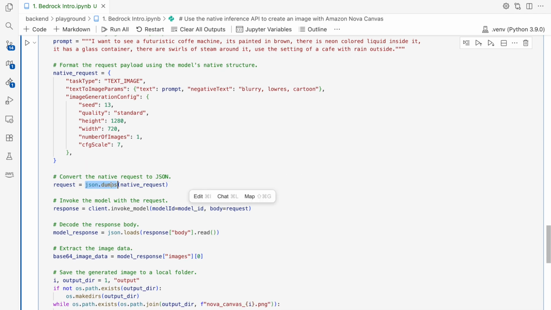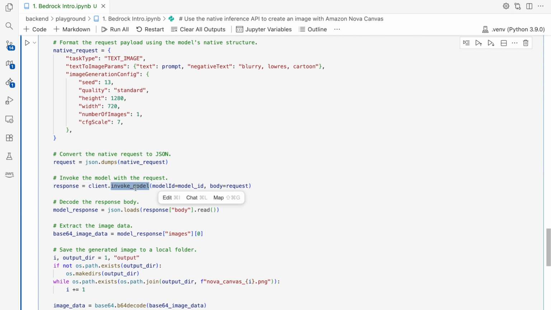Now we actually are just doing a json.dumps and using the invoke model API. Now we are not using converse, we are using invoke model like we did in the embedding one. And we choose the model ID, we choose the request, and request is just passed inside the body of the invoke model. And what it would do is, with these params, it would actually try to invoke the Canvas model with the prompt, negative text and everything. And because Canvas internally is using a diffusion model, it would take in text and it would spit out what? It would spit out image, or you can say binary data or base64 data of the image.